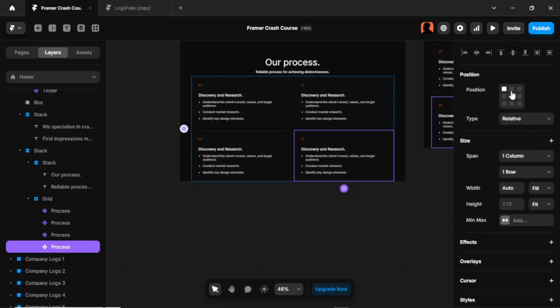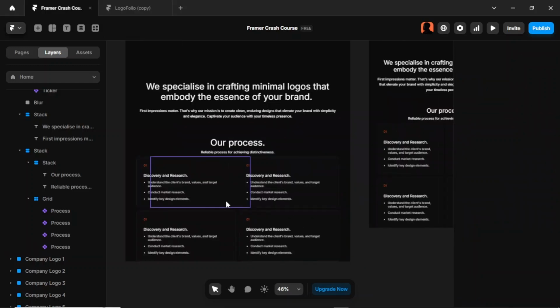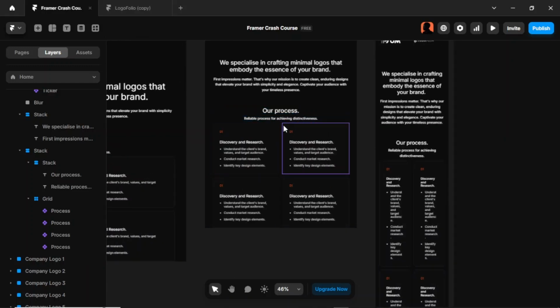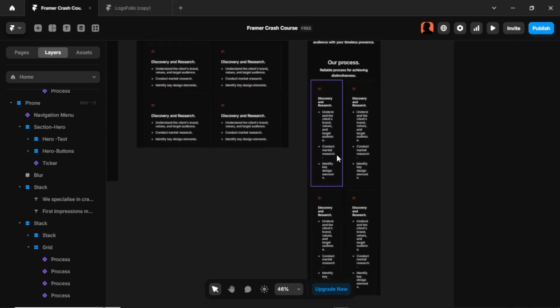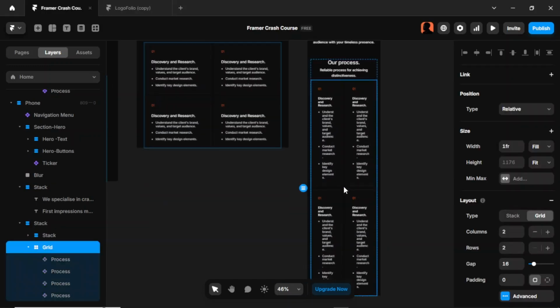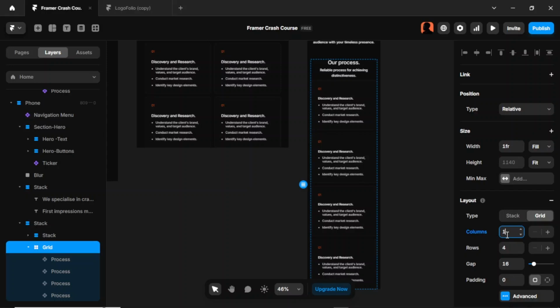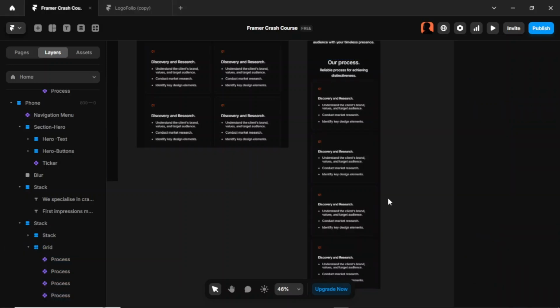So I think our tablet version is also good. Then for our phone breakpoint, I'm just going to click on the grid, and then instead of making the columns 2, I'm going to make it 1, and we are good to go.